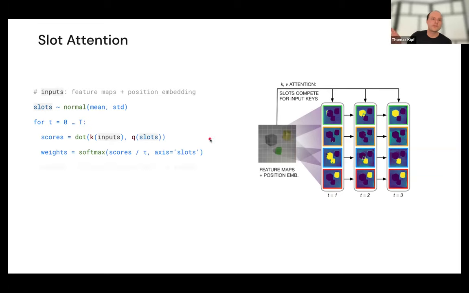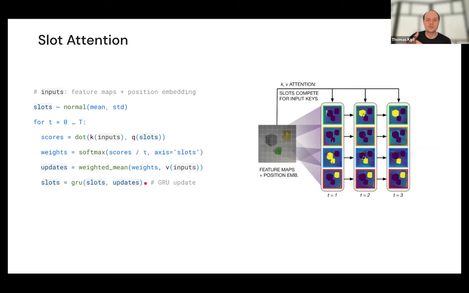Now, the reason why usually in cross-attention you normalize over the inputs is because otherwise, once you compute the updates using the weighted sum, things would explode because you have an unnormalized sum. We fix this in slot attention by renormalizing that sum. So instead of a weighted sum, which would be just multiplying the weights with the value-transformed inputs in the sum, we perform a weighted mean, which means we also normalize over the sum of the weights. With that renormalization, things get stable again. And then we can write the updates to the slots. We do this with a learnable gated recurrent unit, but in principle, any other kind of learnable mechanism would work here.